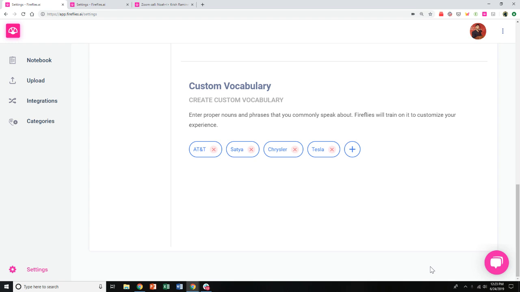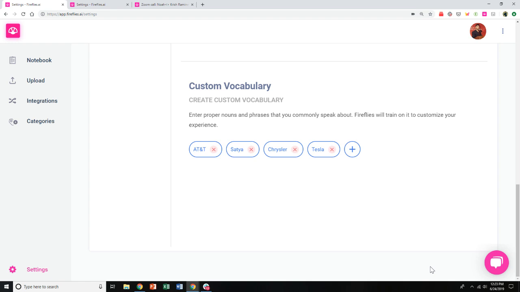And when you're in meetings, you're going to be using unique words, names, nouns that Fireflies might not be familiar with. Maybe some people's unique names are harder for the system to recognize because they're not common names. And what this will allow it to do is it'll help train the system when it sees or hears or processes any word that looks similar to the unique words that you talk about, it'll recognize it correctly.